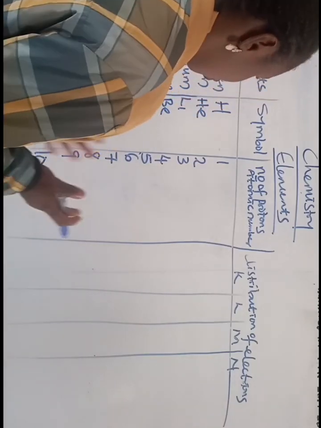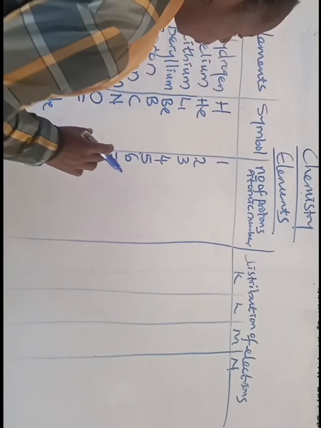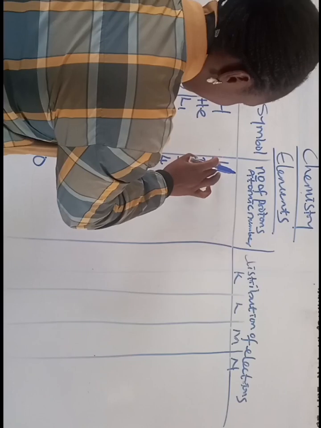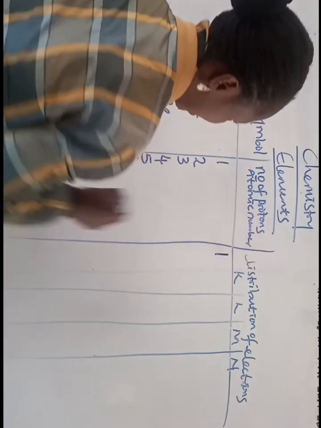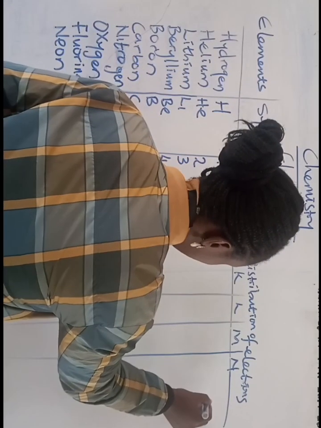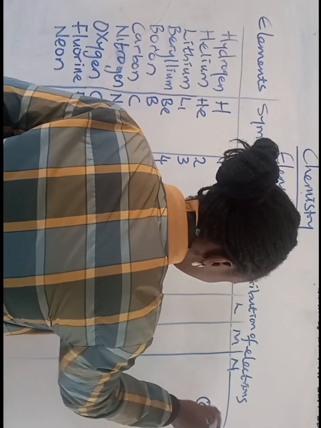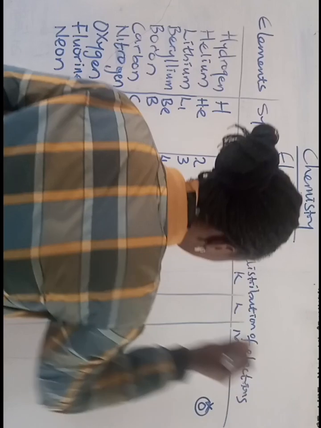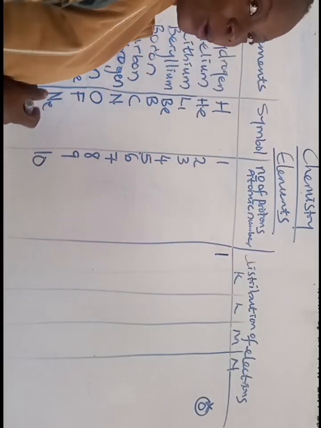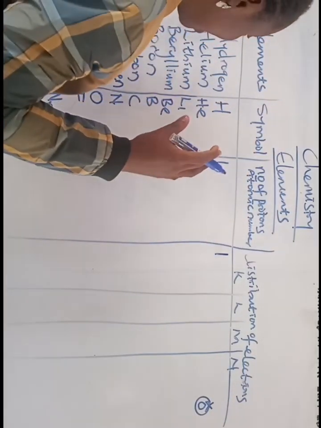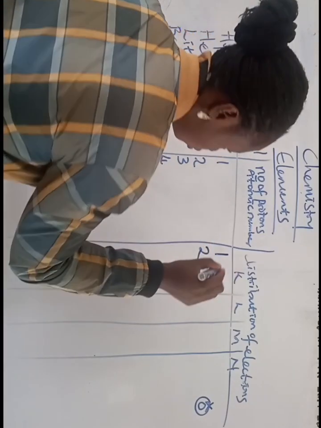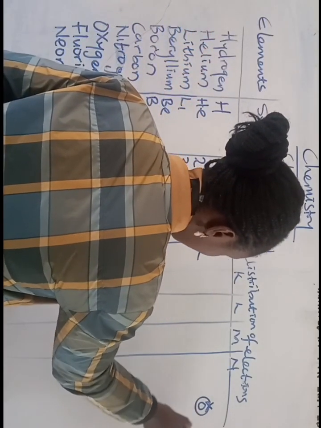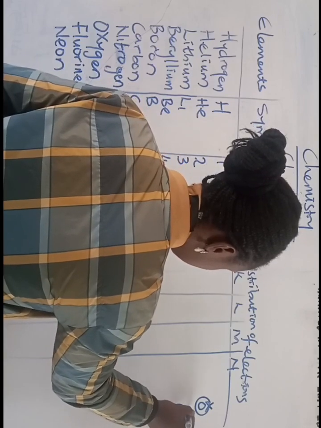So if I'm going to distribute now, for my hydrogen is just going to have only 1 electron under K. So most times you have something like this for hydrogen. You have the nucleus inside and you have something like this. Okay, then for my helium is going to have 2. So helium is going to be filled up. You have something like this.